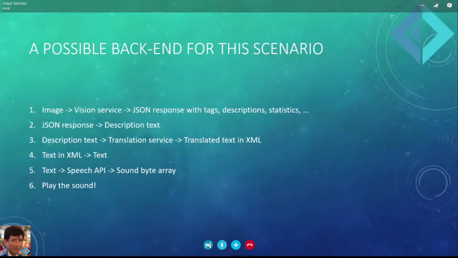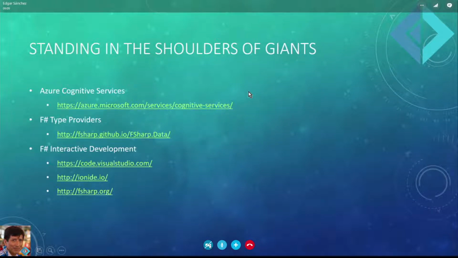While it does that, of course, coming back to our steps, I'm not even trying to start from 0. We are standing on the shoulders of giants. So the first thing we are going to try and use is Azure Cognitive Services. And you've got the URL here. Azure Cognitive Services has got a Vision API that, among many other things, takes an image and generates a text interpretation of it. It also has got a translation service. And finally, it's got a speech service. So we are going to use those 3 services from the plethora of services that Cognitive Services has got.